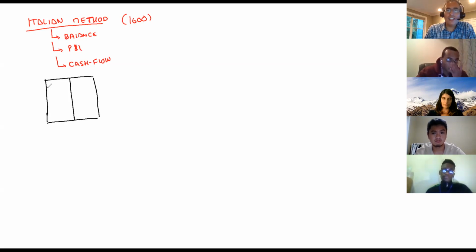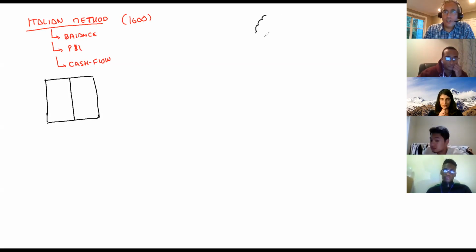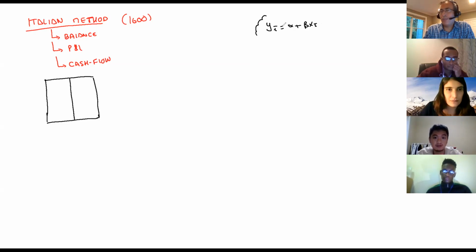So what they realize is the following. You know what is beautiful about accounting, guys? Have you taken any econometrics class? Yes or not? Yes. So when you write a regression, okay, so let's do a commentary here. When you have yt equals alpha plus beta xt, this is a linear regression or not? There is a missing component here. The error term. Yes, we have an error term here.